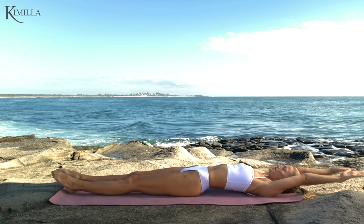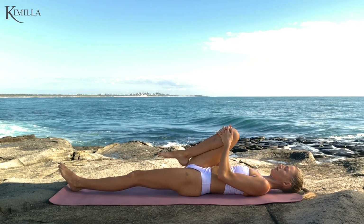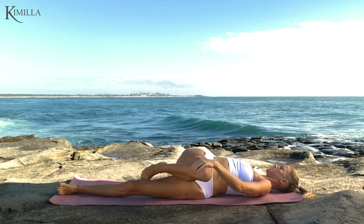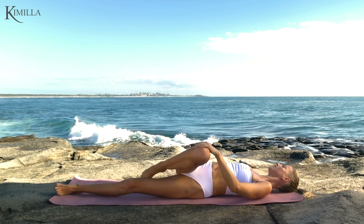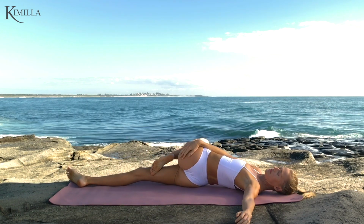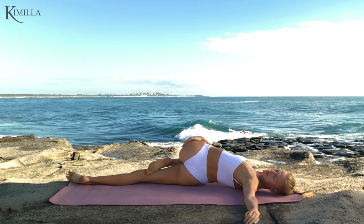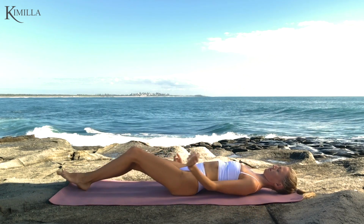Come into a cat stretch, bend your right knee up to your chest, twist it across to your left side of your body. Come back to center, do the left knee, twist it across to the other side of the body. Breathe as you twist, awaken the body in a balanced way.